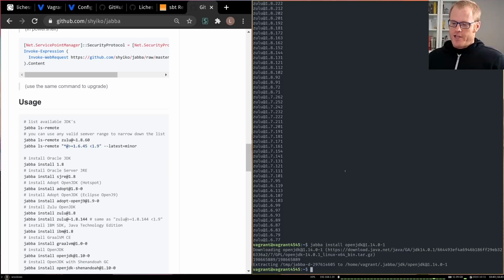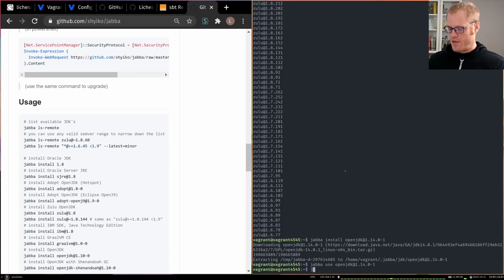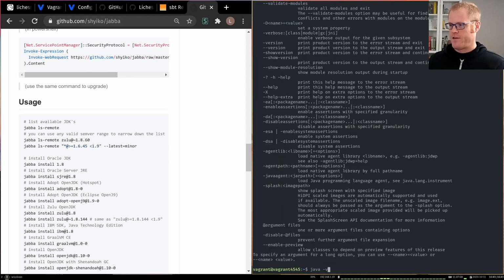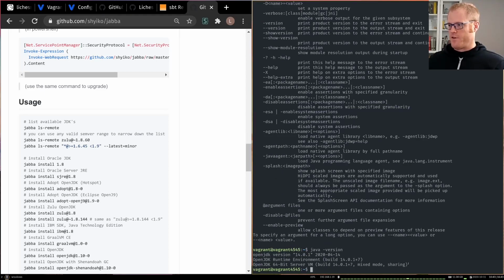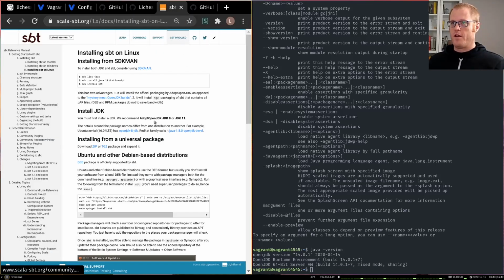Yeah, I tried 20.04 as well with Vagrant, and that did not work at all for me, so I would not recommend it. In order to make sure you're using a particular version, we're going to say use, and then the same thing. And now we have a Java here. We can type in java -version. It confirms that we're running the right version. Okay, great. So we have one piece of software down.